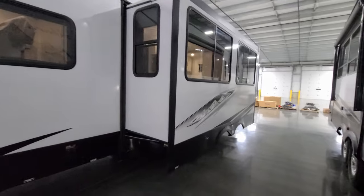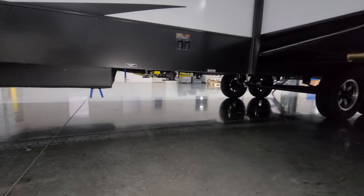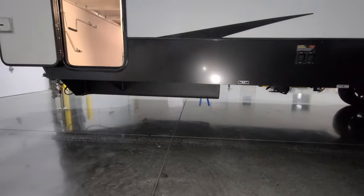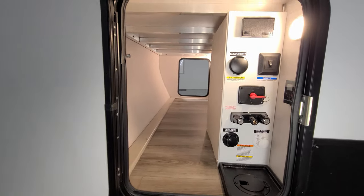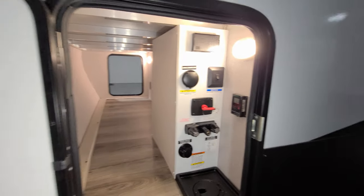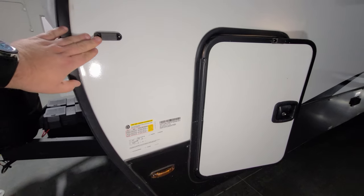The slide out here has a push-button operation with a 12-volt manual override in case of electronic failure. There are jack controls here, a fresh water tank drain, and a kitchen dump area. There's a drop Z-frame — you don't usually find that on a trailer, it's more of a fifth-wheel feature — which gives this area more height for taller items. The docking station area has a solar charge controller, city water inlet, fresh water inlet, outside utility shower, battery disconnect, cable inlets, and an electric outlet.